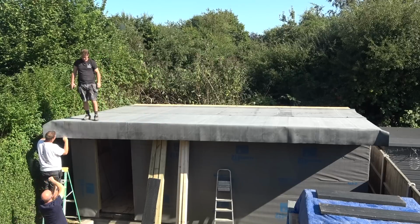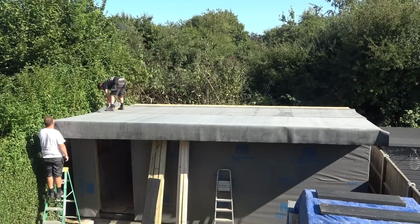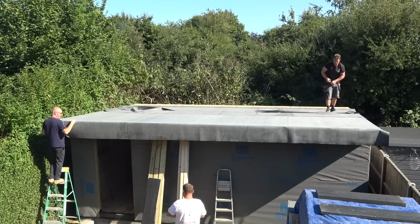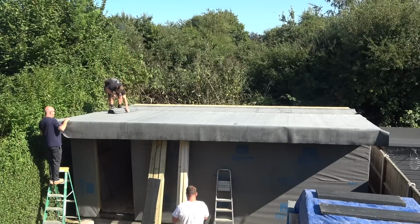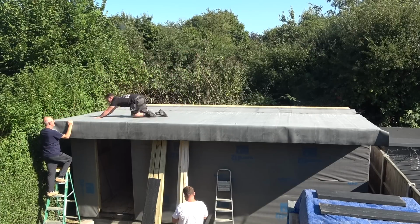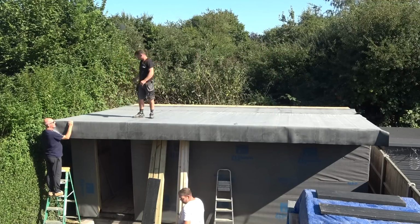Just making sure everything is in place, because once you cut this stuff, there's no going back. That's very, very important. You don't make a mistake at this point. So there you go. He's cutting off that surplus, and it ended up being about a 3-foot strip by the whole length of the building, which is quite a lump, to be fair. But there was no way around it. So it had to be done. So we'll keep that to one side.